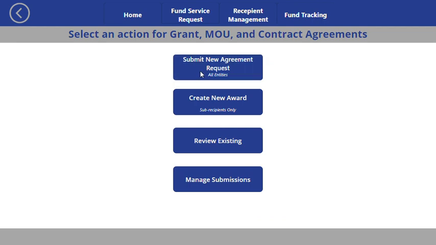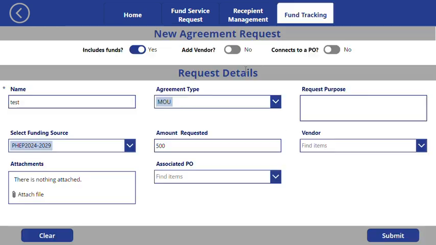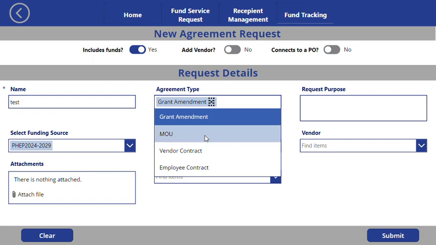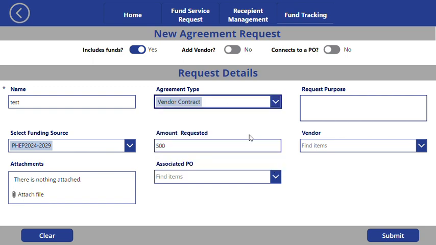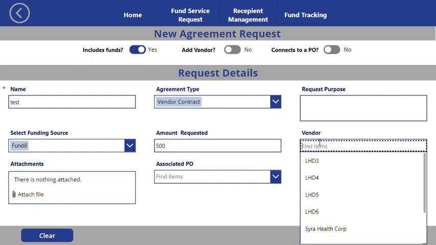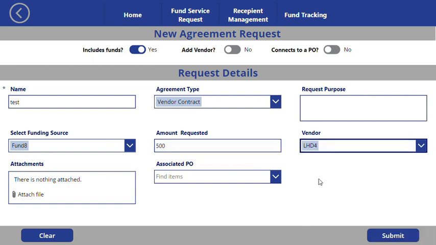What that means is it allows you to click in here, and once you do, you can enter any information regarding an agreement that you want to get started with or carry on with, right? So you can submit that information, select what fund it's coming from in a pre-populated list of available funds, how much it is, if there's a vendor already there, if you have an associated PO, things like that.